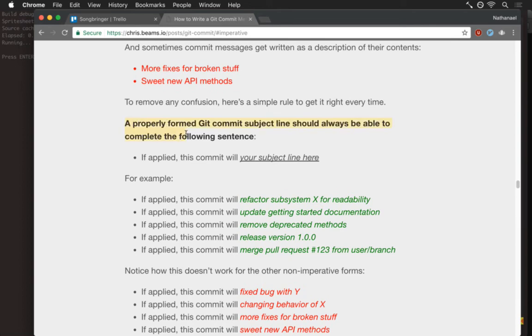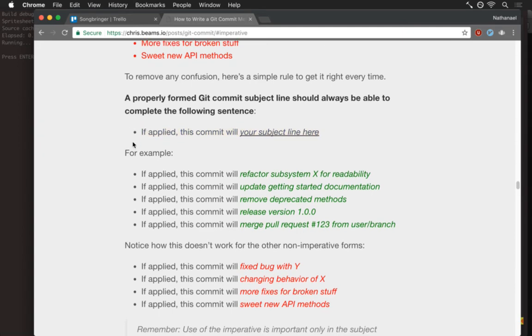Here's the simple rule. A properly formed git commit subject line should always be able to complete the following sentence: If applied, this commit will your subject line here. This is it. If you do this with any one of your commit messages, you'll instantly start writing good commit messages, basically.